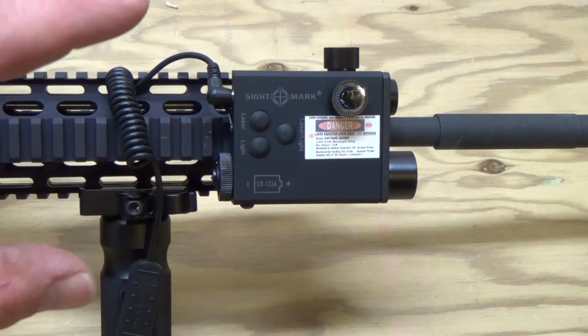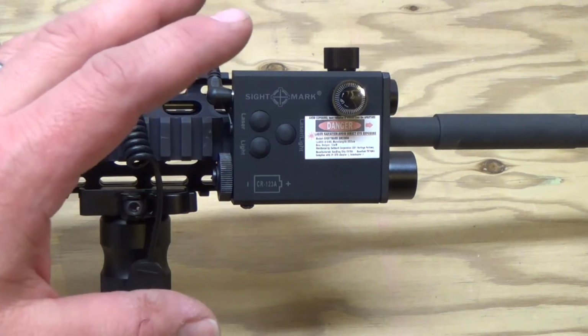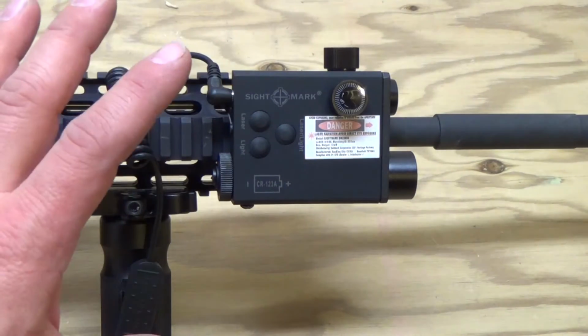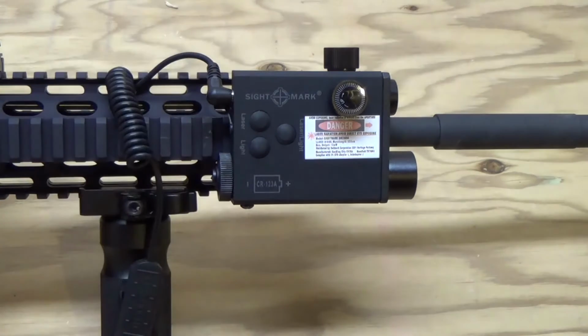In the video, you guys will soon see I do have it up top, I'm shooting at the range, and I actually changed how I hold the gun, and hopefully will correct something that I was doing. And so I put it on the side, so that's how it looks on the side. I actually really like it a little bit better there. You do have your laser, your light, and your combo there.